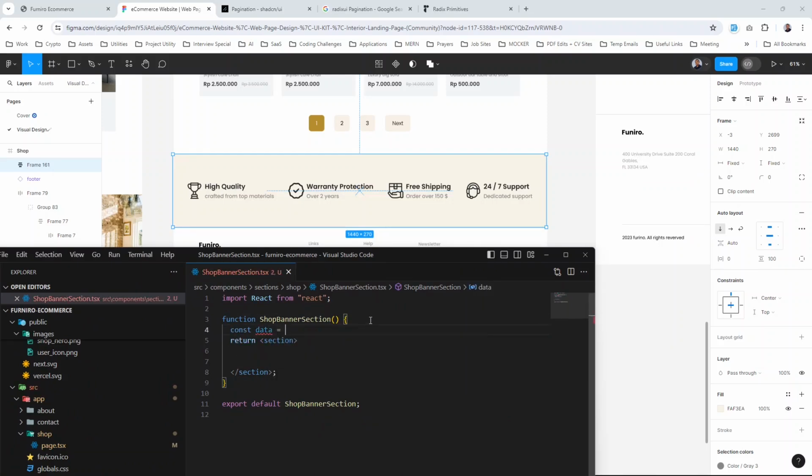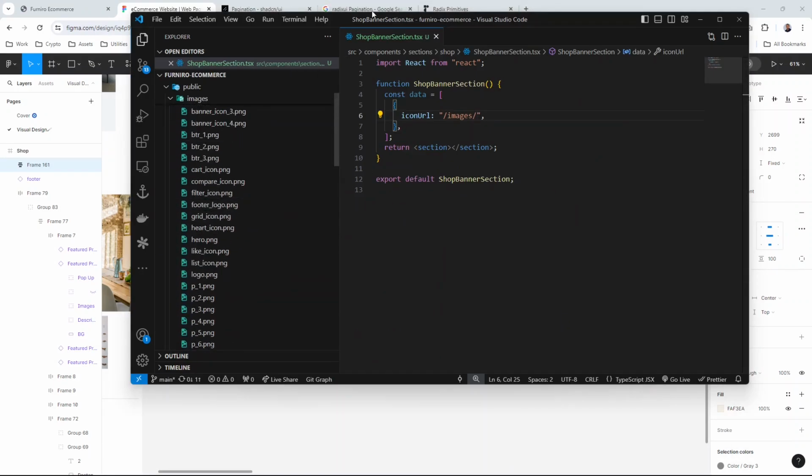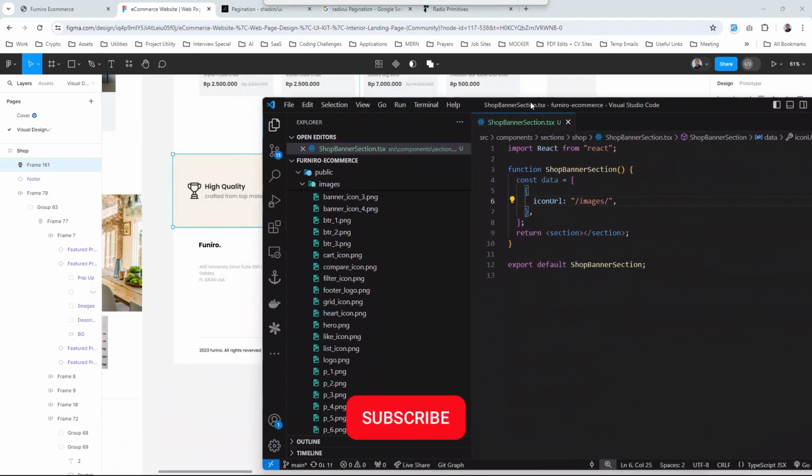Here we have the icon URL. The icon just goes slash images, then slash. We're going to look for the exact icon. I don't remember the exact name, but let's see.